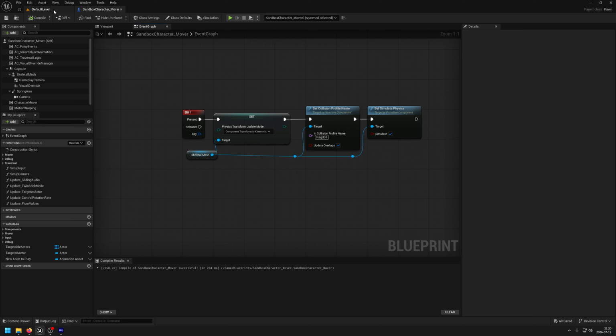The reason we need these different settings: the collision one is to make sure the collision works properly so it can actually simulate the physics, and changing the update mode is to change the ownership of the skeletal mesh component for the world transform while the physics bodies are simulating. I think the default one is used for the mover system to own the component and work with it better. I'm not really a person that does a lot of animation, so if you know more about it, please feel free to leave a comment in the comment section to explain to people.